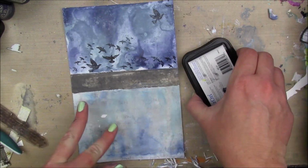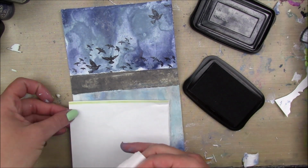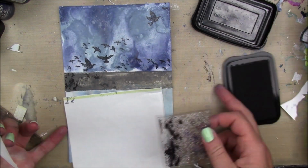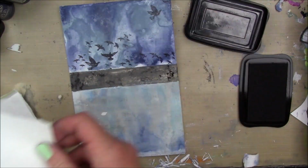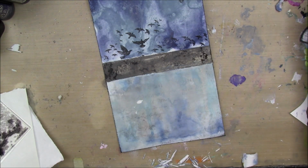And really, I end up liking this a lot more than I think I had liked the white strip. So to play off of that grunge there in the middle, this is, I think it's supposed to be peeled paint, I think it's called. It's a Finnabair clear stamp, and I'm just going to stamp in the middle there. So I'm going to mask off the top and the bottom, and then I'm going to take my black ink pad and run that all around the edges just to frame in my piece a little bit.